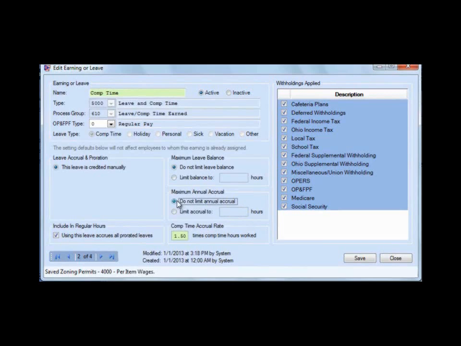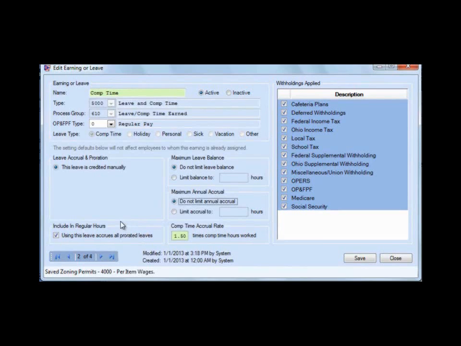On the bottom left corner, most of you won't use this setting. It'll be left at the default where it is now, and it shows marked in the checkbox, using this leave accrues all prorated leaves. Your policies are going to state whether that's correct.